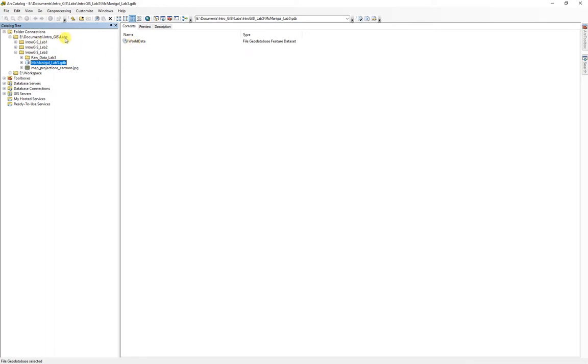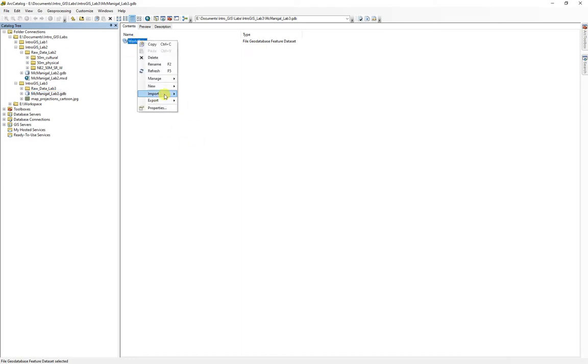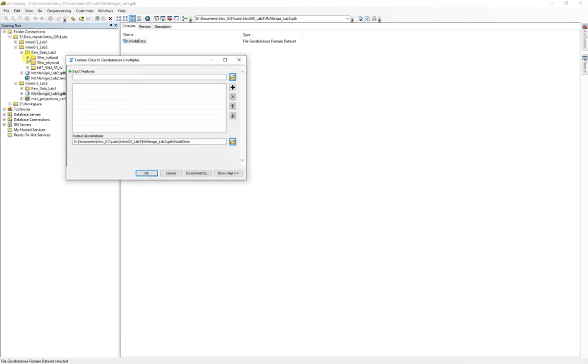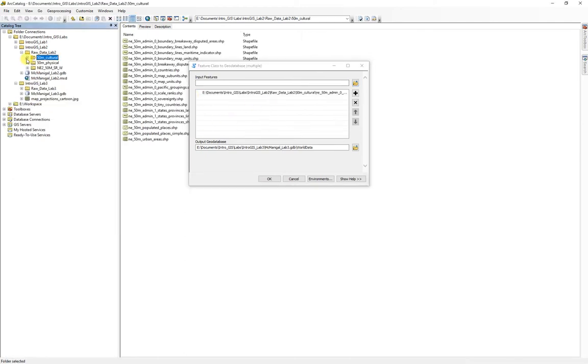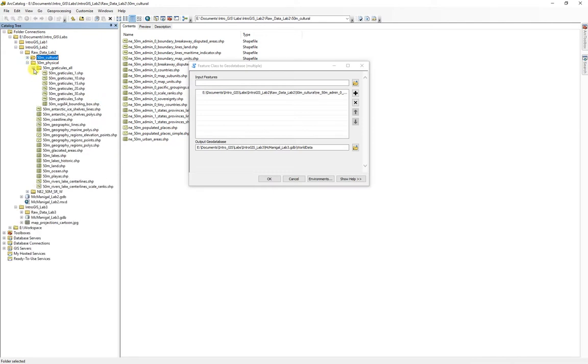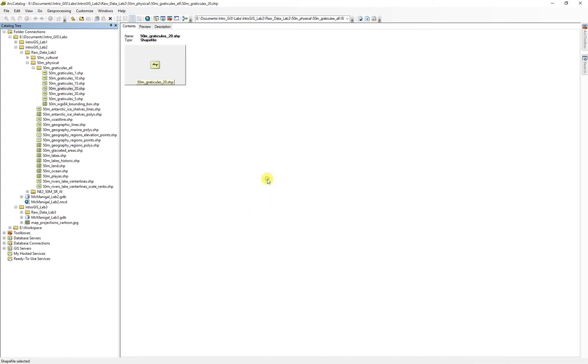Super. So the data that we're going to put in this, we have it from last week. So that's why I like to make a connection to the labs folder so I can see all of my labs. So we're going to go into lab two from last week and then the raw data, and we're going to be grabbing these layers from the Natural Earth data that you downloaded last week. So we'll go back to our world data feature data set and say import, feature class multiple, and then we'll take a look over here at cultural, and we're going to put the countries in there, and then I'm going to look under physical, and I want you guys to grab the graticule. Remember, the graticule is the lines of latitude and longitude. We're going to grab them at 20 degree increments there, and then just say okay, and that's going to run and place those inside of our world data feature data set that we just made.